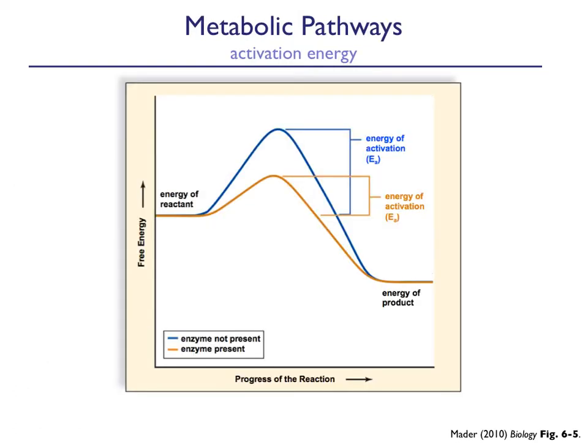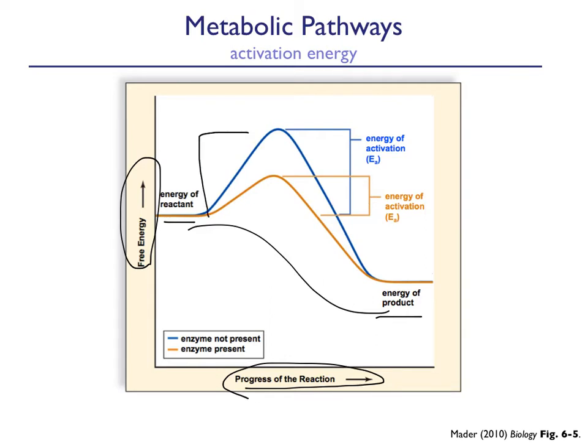A lot of reactions that occur in the cell are endergonic reactions, in that they require an input of energy in order to make the reaction occur. This is what's represented in the graph here. This is the amount of free energy and the progression of the reaction. So you start with reactants and end with products. But in order to get there, either it can happen spontaneously and the level of free energy drops, or more often with endergonic reactions, there needs to be an input of energy required to get the reaction going. And that's called the energy of activation. That input of energy allows the reaction to proceed.